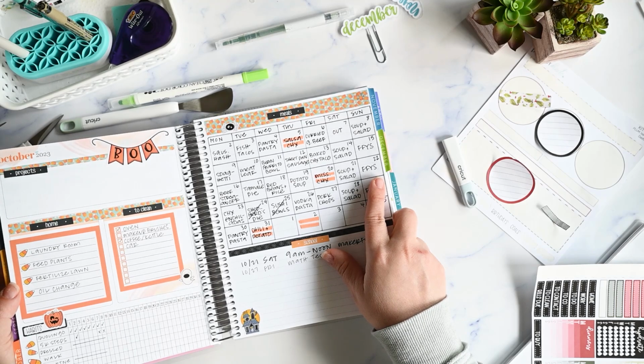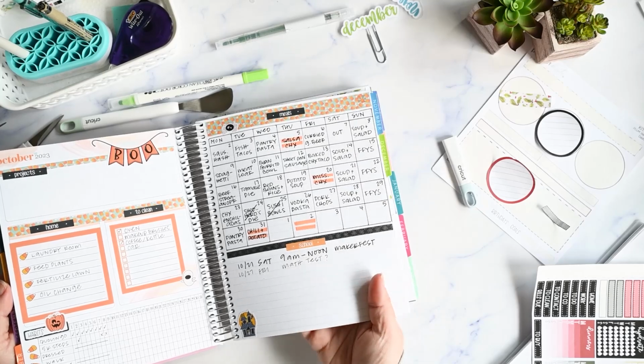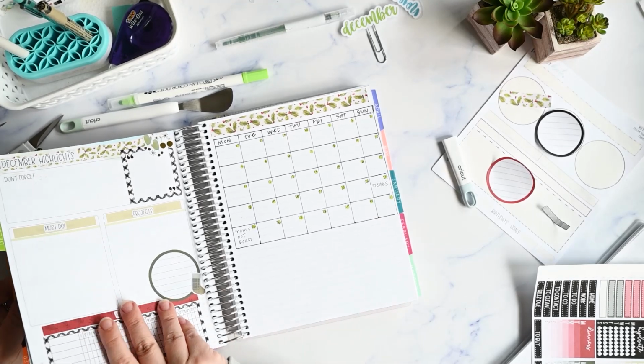I get my groceries delivered on Sunday, and I try to do some meal prep on Sunday. And so there's already some ingredients prepped, and usually by then I just don't want to deal with cooking anymore. And so it's easy for my son to just make food that he likes to make, like air fryer or freezer food, that kind of thing. So that's what we're going to go ahead and fill in for Saturday and Sunday.